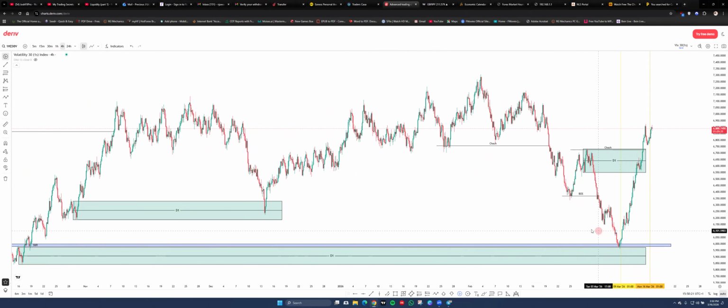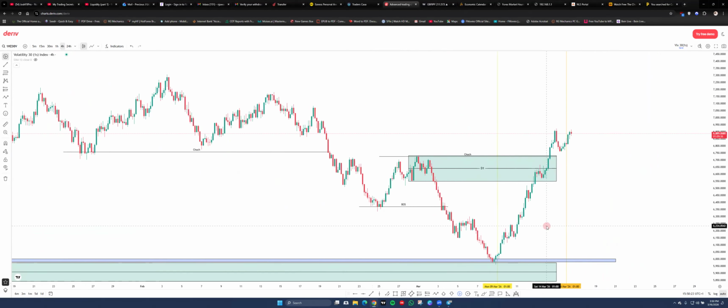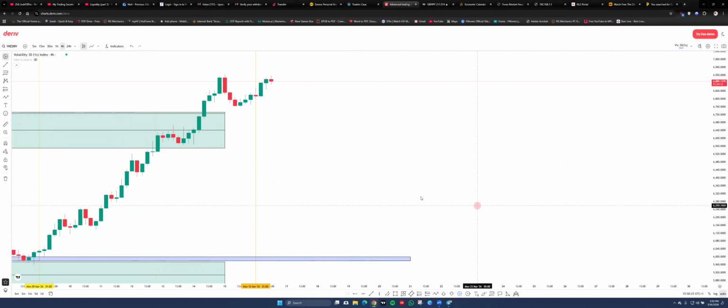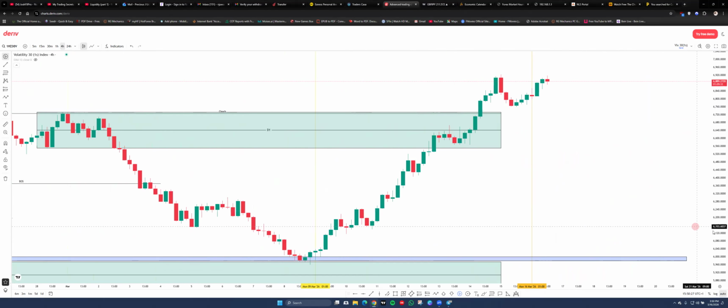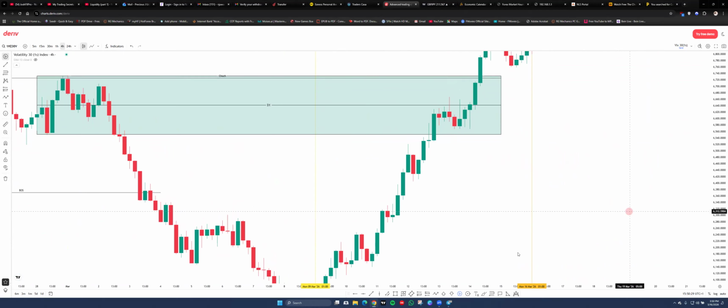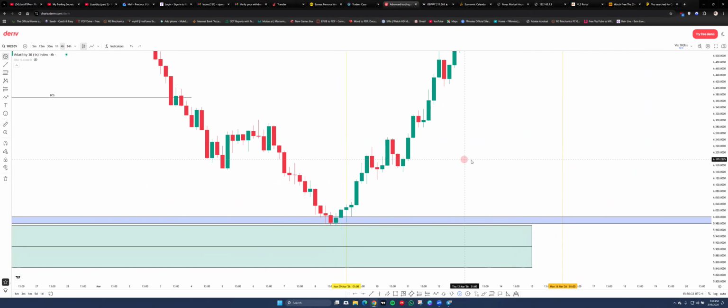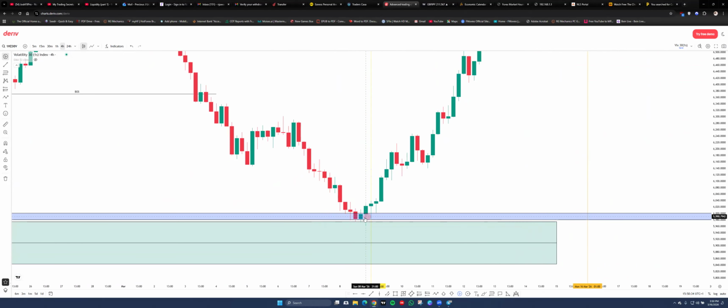So before we can enter this market, we will need to see a break of structure or a reversal candlestick pattern that closed full. All right, so Monday started and we saw this candlestick pattern. You see the first tap on the zone, second rejection on the order block.